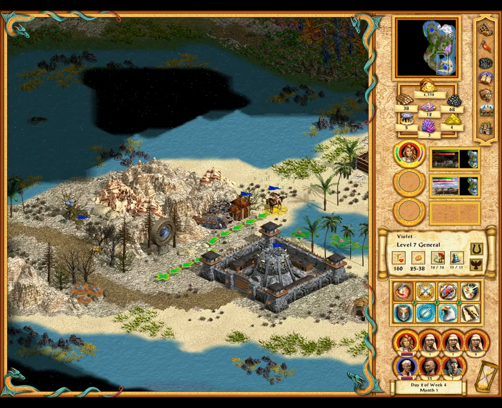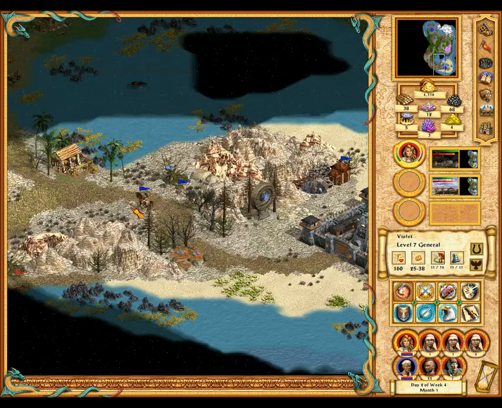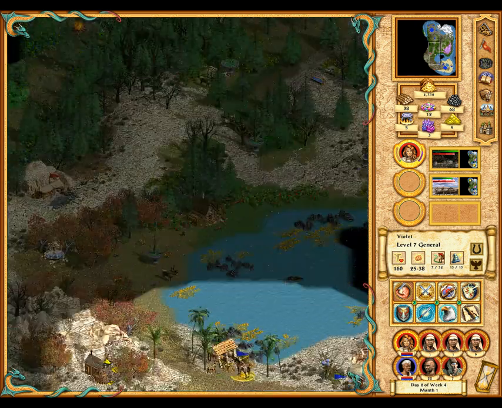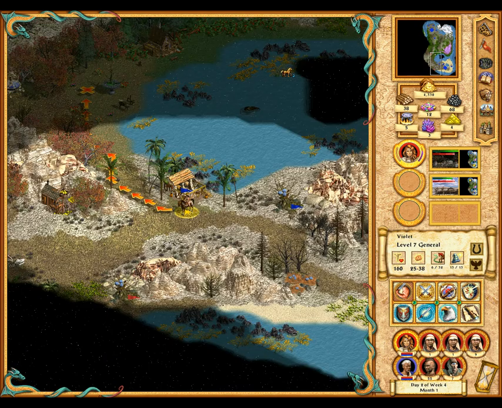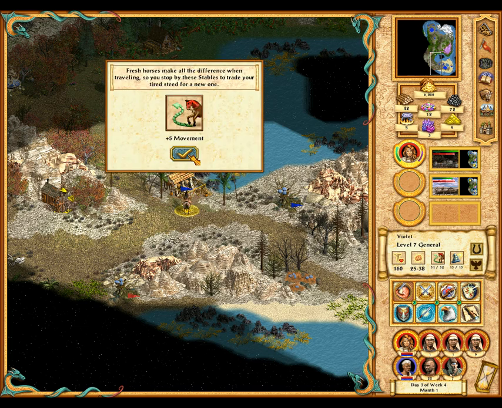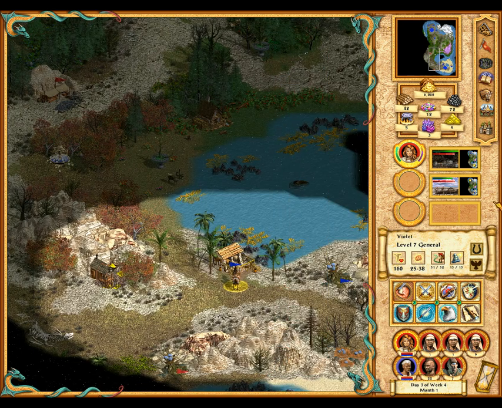Somebody was over there. Did you see that? I saw that. Let's go and have a look. Somebody was definitely over there. Huh. I don't see them. I don't see them. And we are totally out of time here.